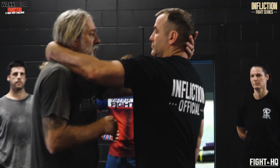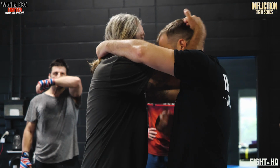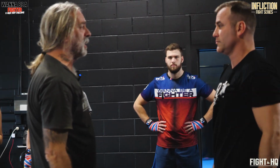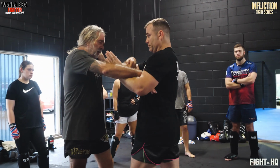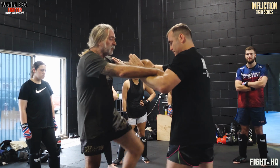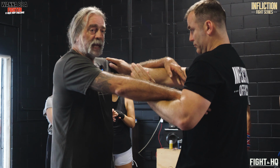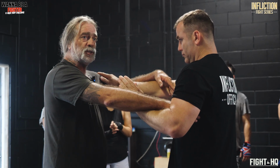The ultimate goal is to get a double inside collar. So you get both hands on the inside, hands on top of the head, pull the head down, start burying your knee into their face. Lock that one up, and start clinching from out here. And every time he tries to get the head from that position, he's got to come around the outside. So he's got to release this position.